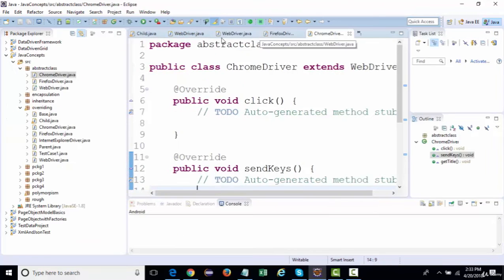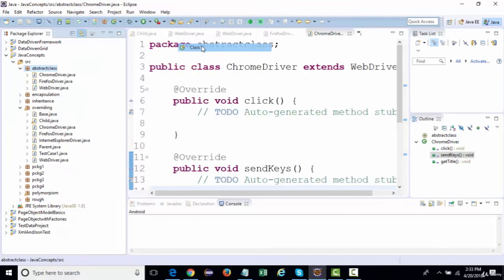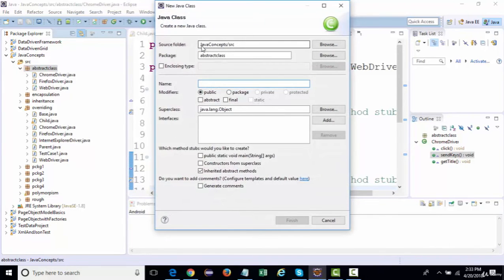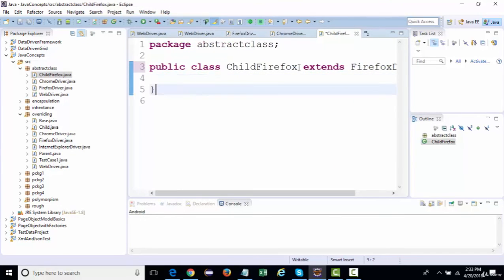But what if there is a child class which is a child to Firefox driver? So let's say child Firefox, and now if it extends Firefox driver, then you won't get any error.